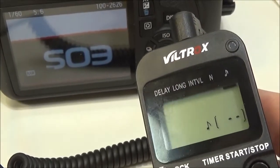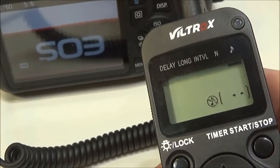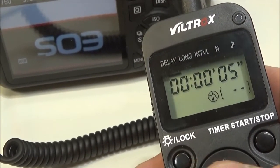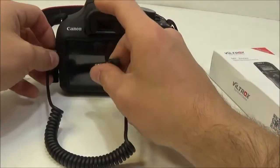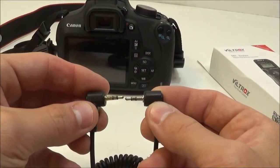And to turn the beeping off, you gotta go into here, and up, and set. I've gotten pretty good at doing that actually, but I shouldn't have to do it every time. So here's the top jack on this unit. It's just a mini plug there, and both the ends are the same. So no problems there.